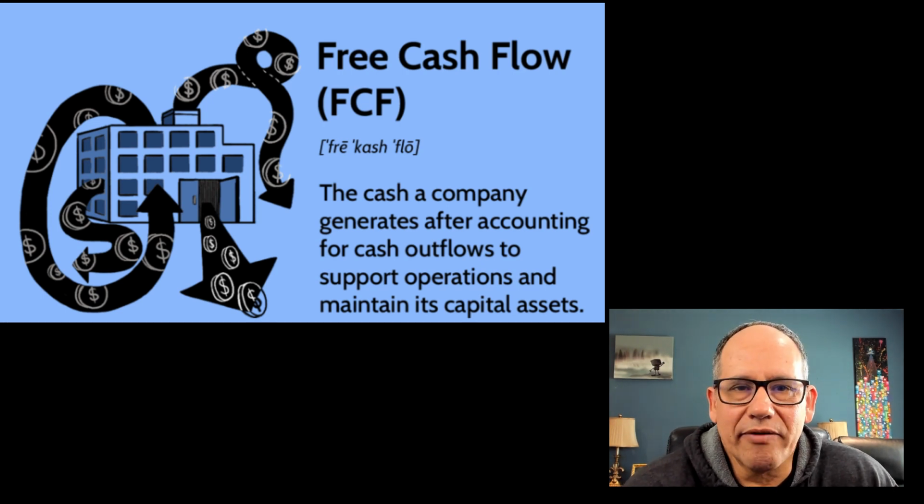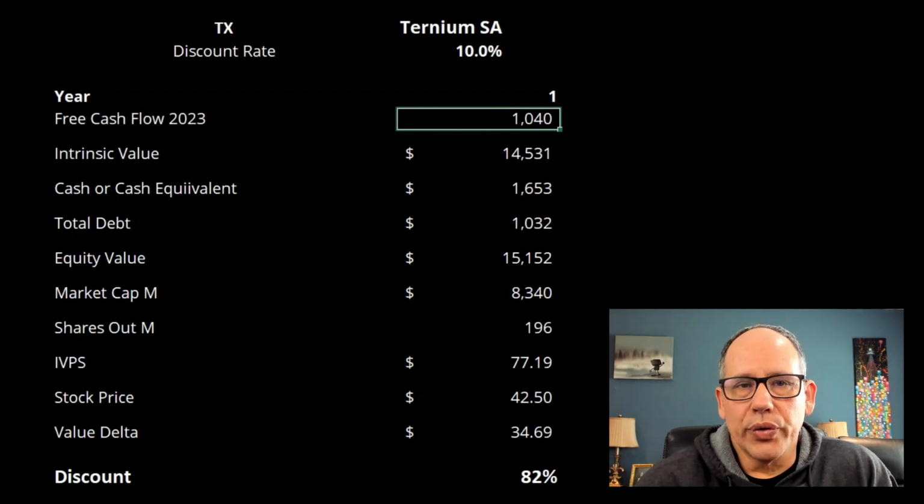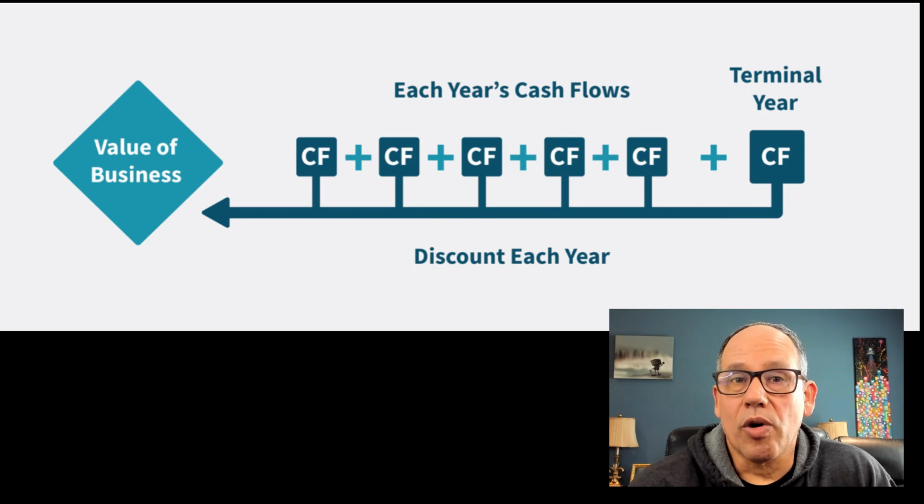I'll be going slow through my video, just really making sure that I go through every step so that anybody watching this video could create a discounted free cash flow valuation. The spreadsheet I'm going to use, I created, and you could recreate it. I'll share the formulas on the video so you can recreate it. I'll go through and explain each topic and make sure that I'm covering each topic in a good way. But keep in mind, you can always look at the topic and do your own analysis just by doing a Google search or maybe even searching on YouTube to get videos to give you even more information on a particular metric or topic or concept that I'm explaining.